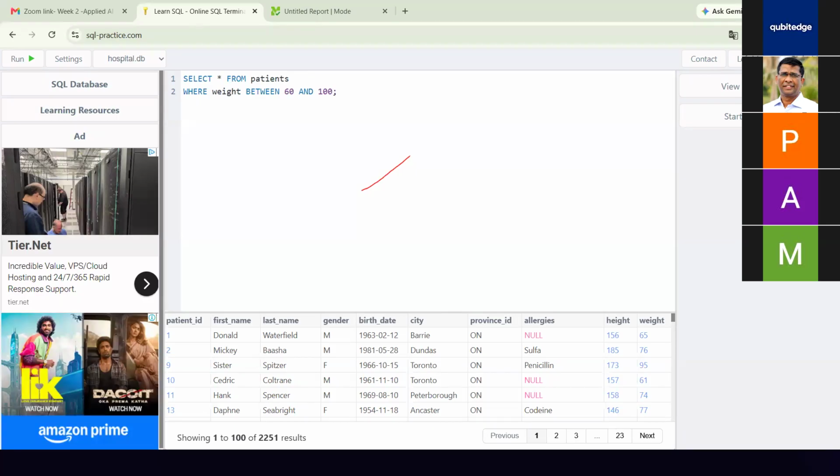Come on, Abhishek, that answer is wrong. I'll see who's going to give the right answer. I'm trying to confuse you people, but just listen to the question carefully. You're going to get the answer very easily because you all know how to use that logic. I want patient IDs where their height is between 140 and 180.